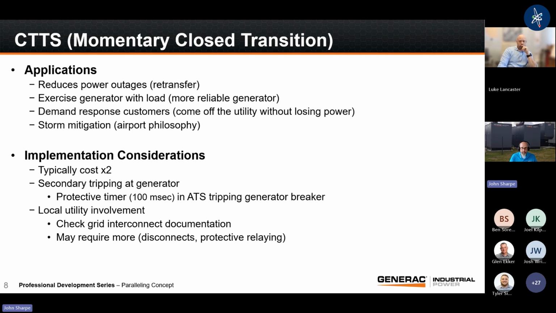In my career, I used to cover the Raleigh, North Carolina market, the Eastern North Carolina, and I covered both Eastern North Carolina, which was under Progress Energy at the time, and Duke Power, which is who's covering it all now. And Duke Power absolutely insisted on a reverse power relay for closed transition. So we always had to put a 32R relay within the transfer switch, whereas Progress Energy didn't care. Right. So closed transition in one town was different than closed transition in another. So do make sure that you check with your utility to make sure of their requirements. Even something as short as 100 milliseconds, they may ask for a level of protection within the device. And you can usually get those devices installed within the transfer switch as a standard option.